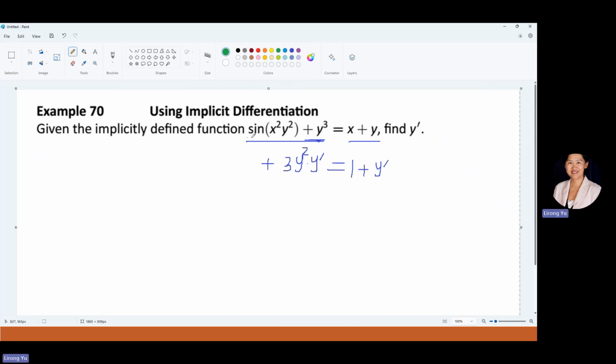So when you differentiate the sine of x squared times y squared, the derivative of sine is cosine, right? Whenever we differentiate the outside function, we don't change the inside. So we end up getting cosine of x squared y squared. When we write down the cosine part, we don't change the angle. But then we have to do differentiation of the inside. The inside is complicated. It's x squared times y squared.